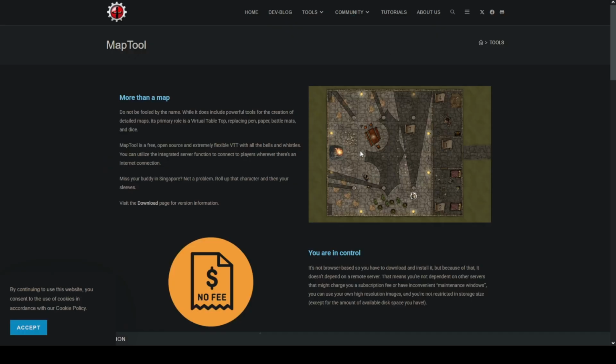Map tool. Map tools like TeamSpeak. It's going to ask you to do a lot of the heavy lifting, and ask you to set up a server. It doesn't hold your hand. So Google's going to be your friend using this one. There's also, this one is the one I use a lot with my friends. Discord has an activity called Jam Whiteboard. Jamboard or Jam Whiteboard. It is a whiteboard activity. You can just load it up and load in a map and load in tokens, and play D&D on this little whiteboard activity. If you're going to do that, you're going to need a dice roller.